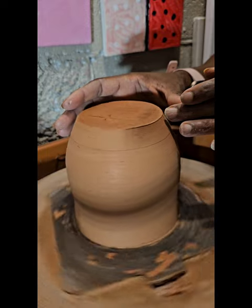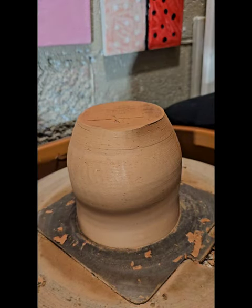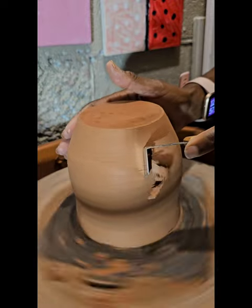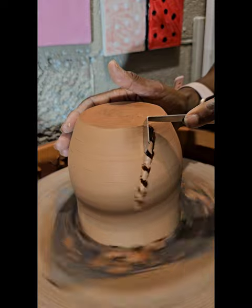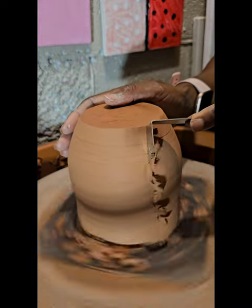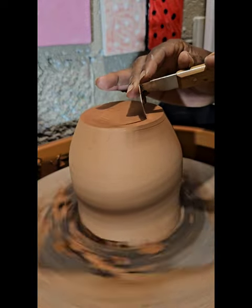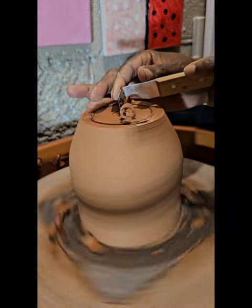Right now I am centering my pot and making sure that it sticks to my bat as I'm trimming. And here we go — I found this very easy to use. As you can see it's very smooth; it's taking the clay off very nicely. Those beautiful ringlets coming off of that. I noticed that you get a different effect depending on how much pressure you put against the clay. If I'm pressing a little hard I get those little ring lines, and if I take a little pressure off I get more of a smooth transition. It's going to take me some time to really learn how to use these, but so far I like them.